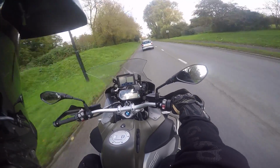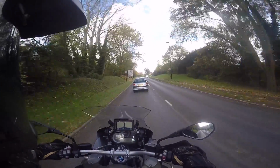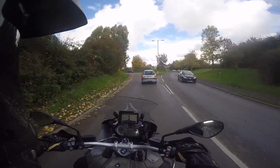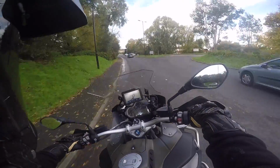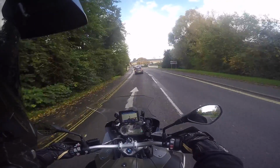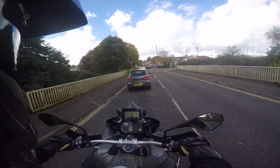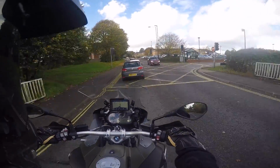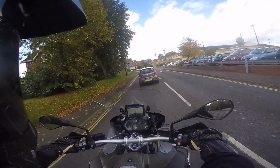I have already suffered a puncture. About 3 days after I got it, I got out of the garage and noticed the front was a bit flat, and there was a screw poking out of it. Luckily, when I purchased all my little extras, I bought one of them emergency tyre repair kits, with a bung thing that you poke through the tyre with a load of glue around it. Stuck that in, took it up, 10 quid later, got a proper plug put in there. So yeah, we are actually running a plugged front wheel. I wouldn't have put it on my Fireblade, I'd be a little bit nervous with things like that, but on this it's alright.